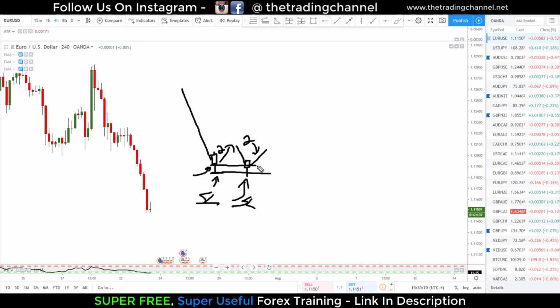So at this level of support for this period of consolidation, what I do, and what I'm going to teach you to do in this video, and what you're going to go through the markets and test if this is something you plan to use, is I put a horizontal line at the lowest body of those 2 support levels. Or if it's more than 2, it can be 3, 4, it doesn't matter how many support levels there are. I put my horizontal line at the lowest body of those levels. Once I have a horizontal line at the lowest body of those levels, all I'm doing is waiting on a breakout candle of that.